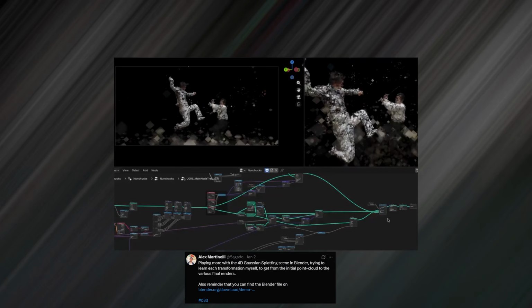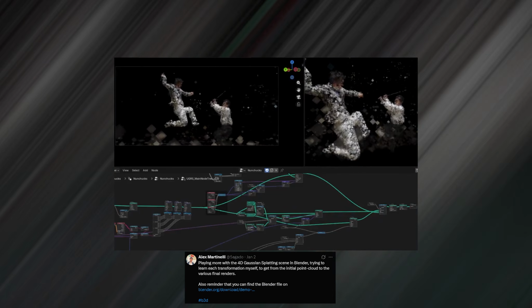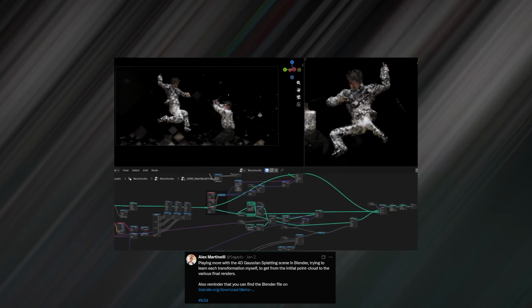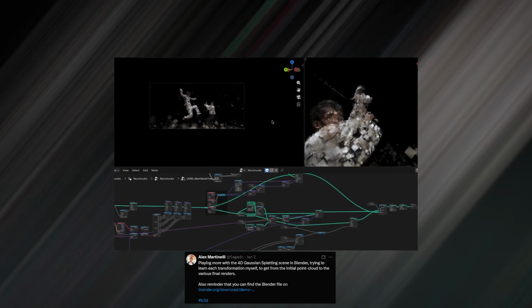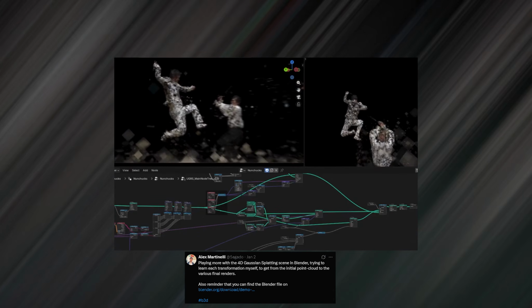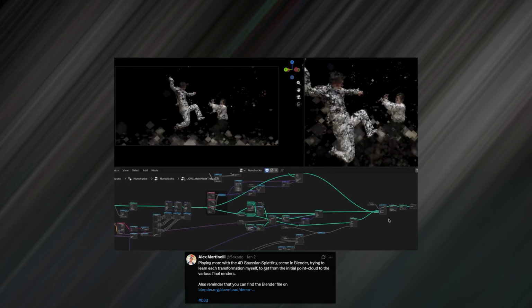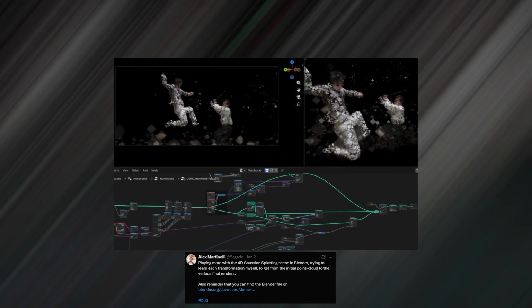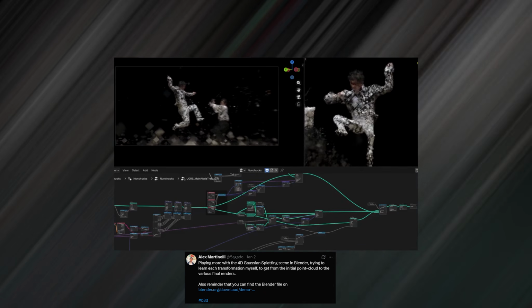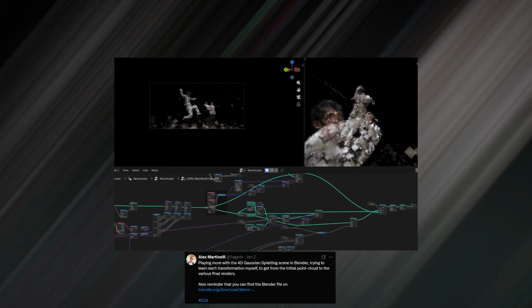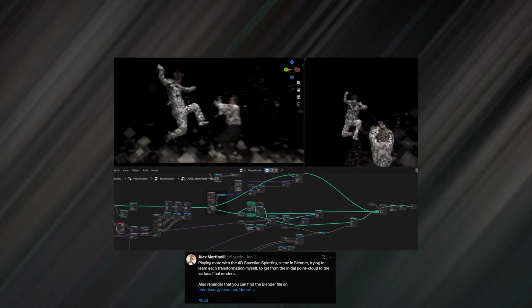Gaussian splats are coming to Blender. Maybe not officially, but they're definitely coming. Alex Martinelli is the second person I've seen implementing Gaussian splats directly inside Blender, and that alone says a lot about where this is headed. Hopefully, this evolves into a clean workflow where you can import splats straight into a scene without jumping through hoops. Right now, they're easily one of the lightest and most efficient ways to bring real-world objects into Blender.